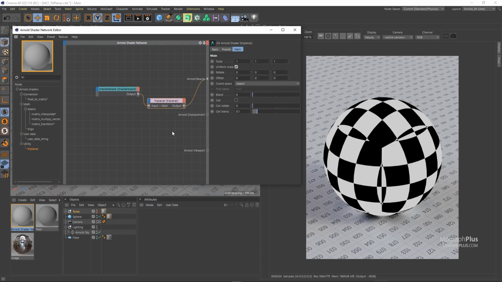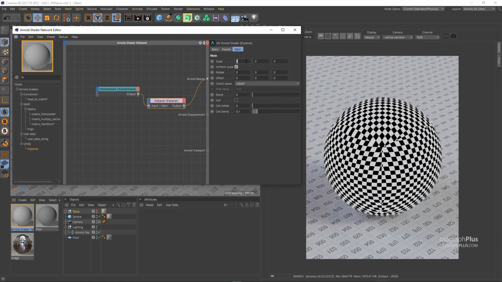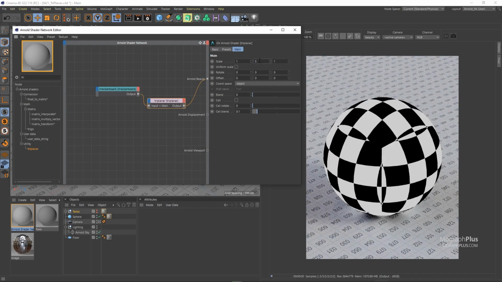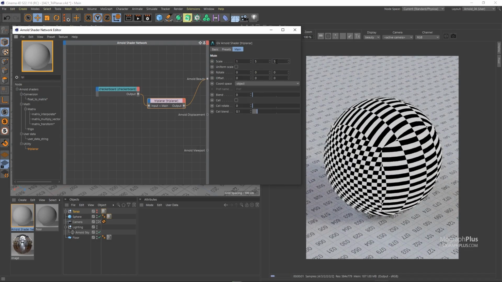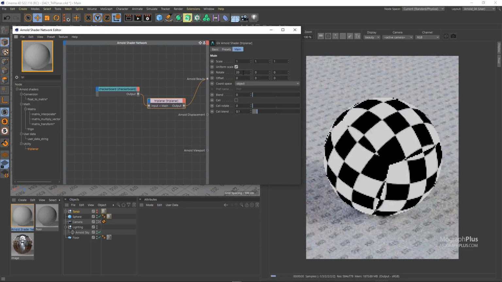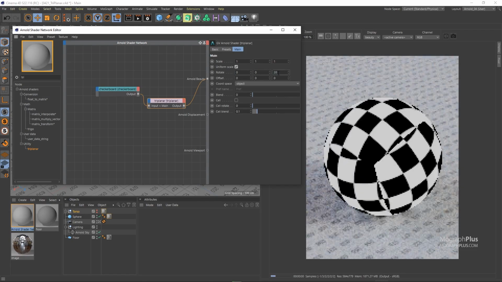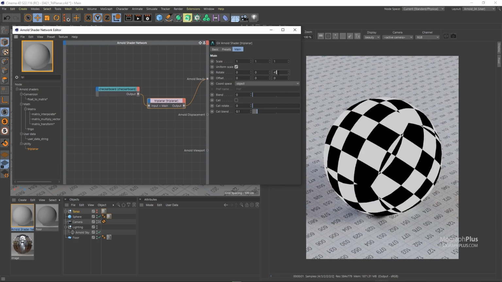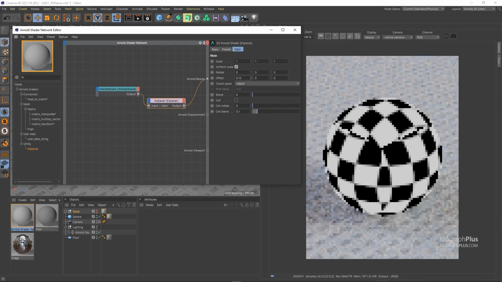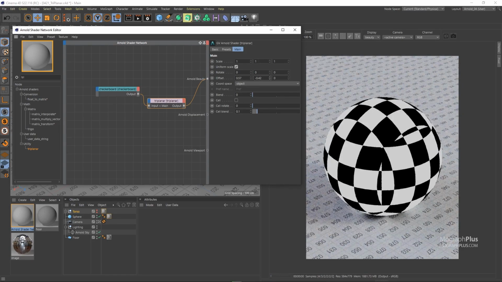Now let's take a look at some of the triplanar options. Scale scales the image on X, Y, and Z. If we set it to 2, we get a smaller pattern, and I can uncheck this uniform scale and scale the image separately on X, Y, and Z. Rotate controls how much the texture is rotated within the texture frame. Offset moves the image in the X, Y, and Z directions. You have different coordinate spaces for the projection.